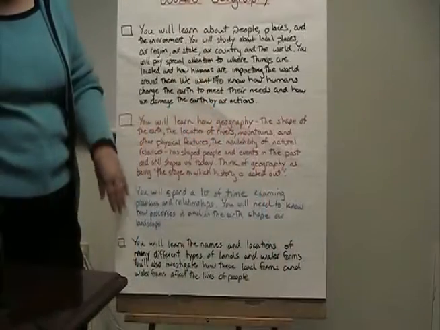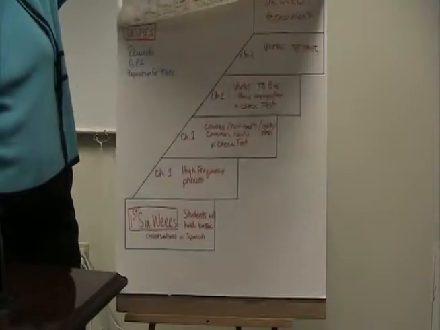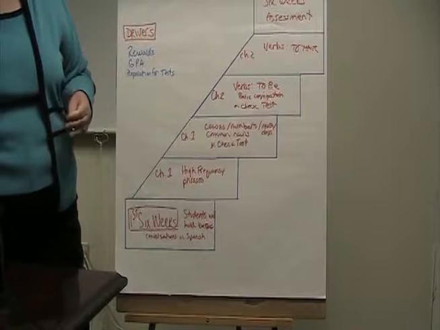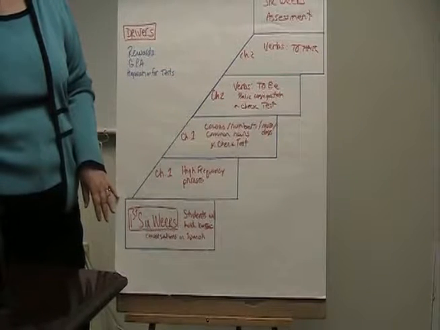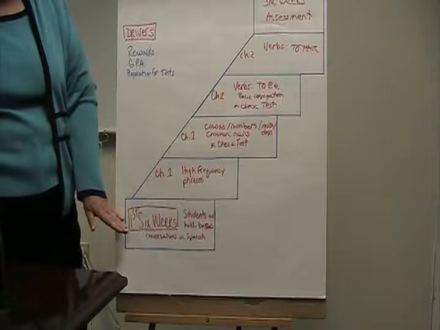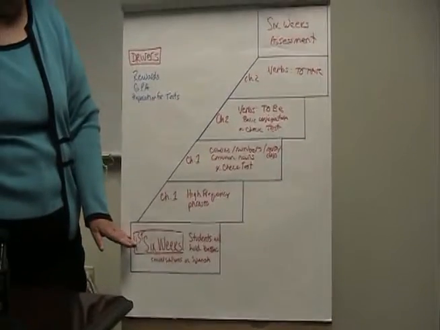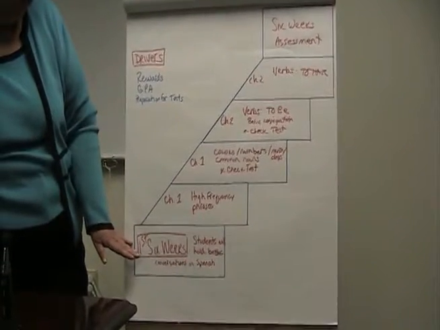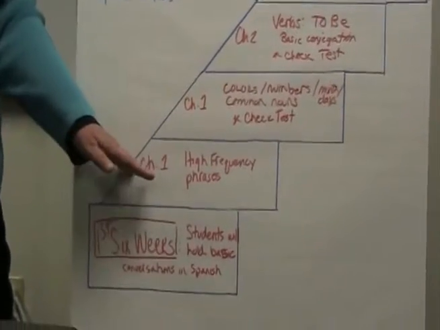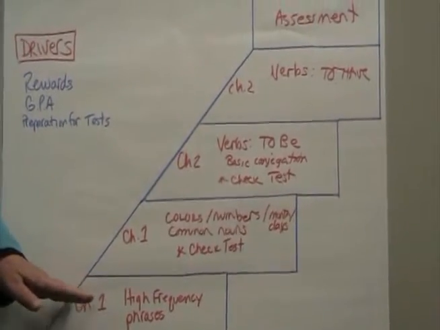I know a foreign language teacher, in fact a Spanish teacher, who does her learning objectives in an even more unique way. She does hers by 6 weeks, and she calls this the ladder of learning. Every 6 weeks, she puts a new ladder up, which states at the bottom where they begin, what is the major purpose of that 6 weeks of study? In this case, she has students will be able to hold basic conversations in Spanish. And then she has the rungs of the ladder, the different things they're going to study, and the chapters they're going to study, and the topics they're going to study.